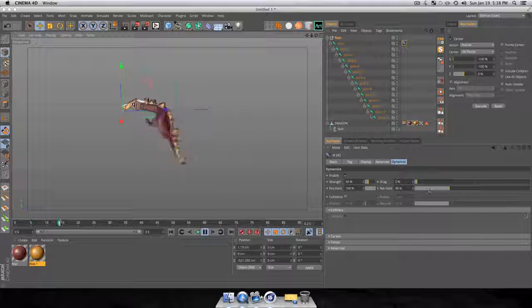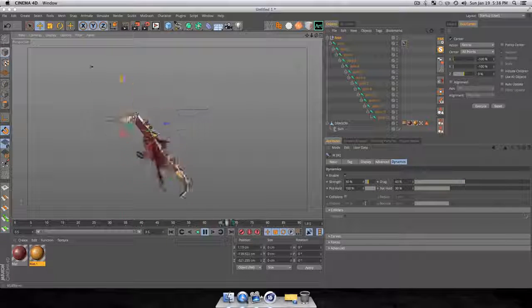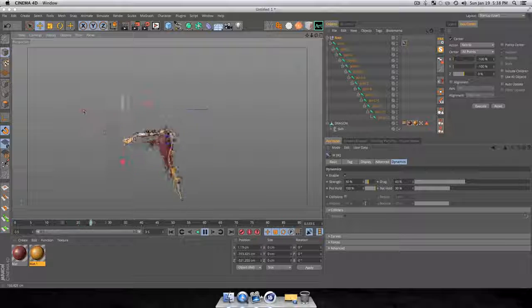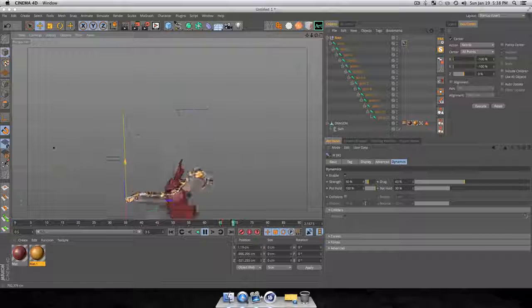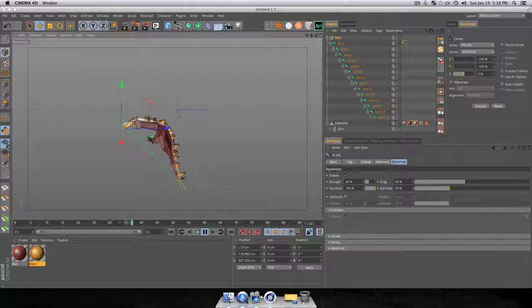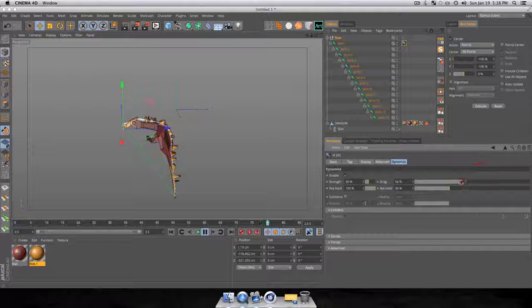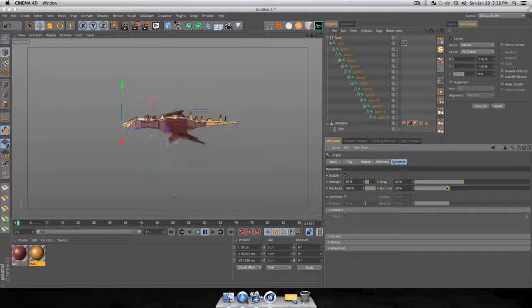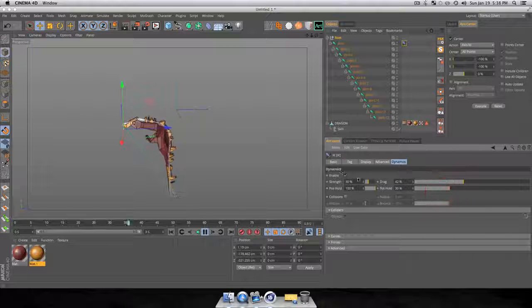Basically, you can mess around with all these settings. Drag is the speed that, like if I was to now move this top, drag is like how much our dragon is affected, or how much the delay is between his movement. So I'm going to turn this up to, let's say like 40. Rotation hold is like, I'll just turn this up. So now he's not moving, and the less the rotation is on, the more he'll drop. So I'm going to turn this down to like 30, and the strength I'll turn up to like 70.